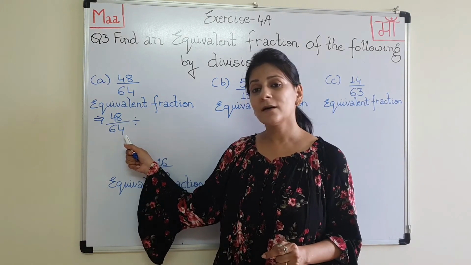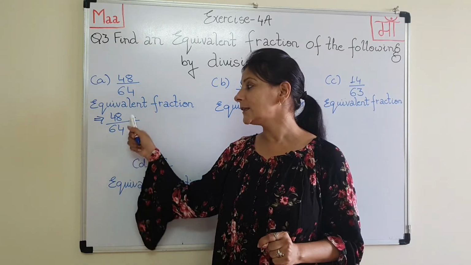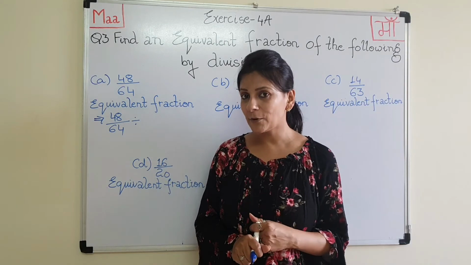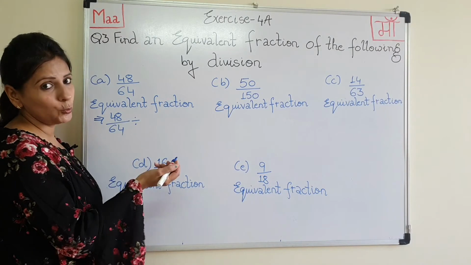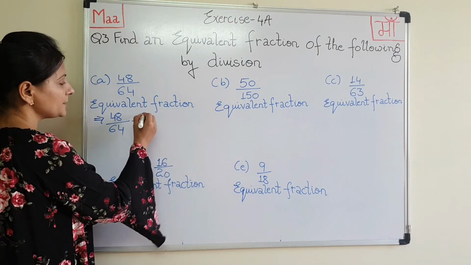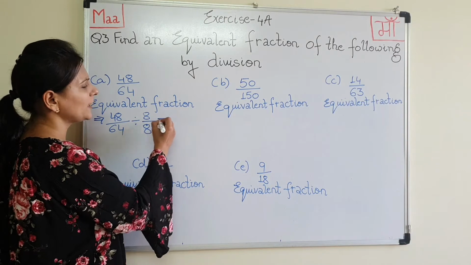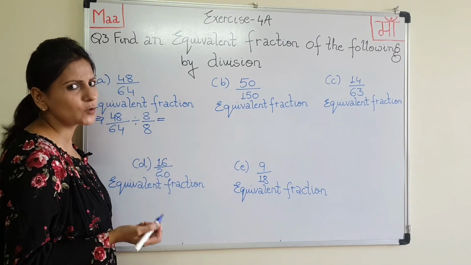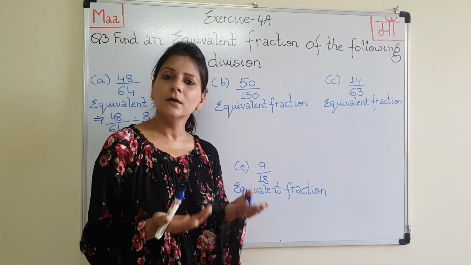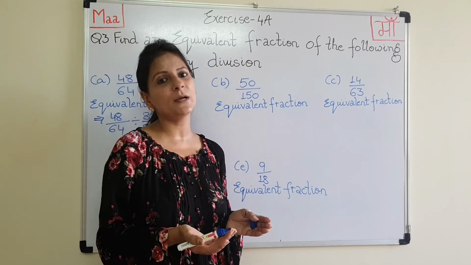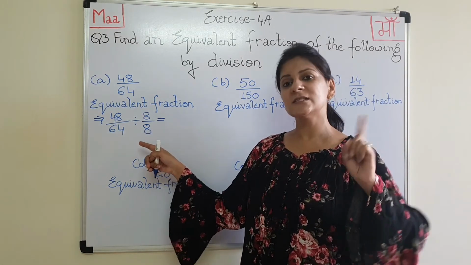Then both these numbers come in the table of 4 also. Okay, 48 and 64 come in the table of 4 also. Then 48 and 64 come in the table of 8 also. So we can divide it either by 2, 4 or 8. So here I am showing you by dividing it by 8. It also comes in the table of 16. But whichever table clicks first for you, you can solve it with that. It is not compulsory to divide only by 2, only by 4, only by 8 or only by 16. Just as I told you in multiplication that you can multiply by any number, in division also you can divide by any number, but both numbers must come in the same table.